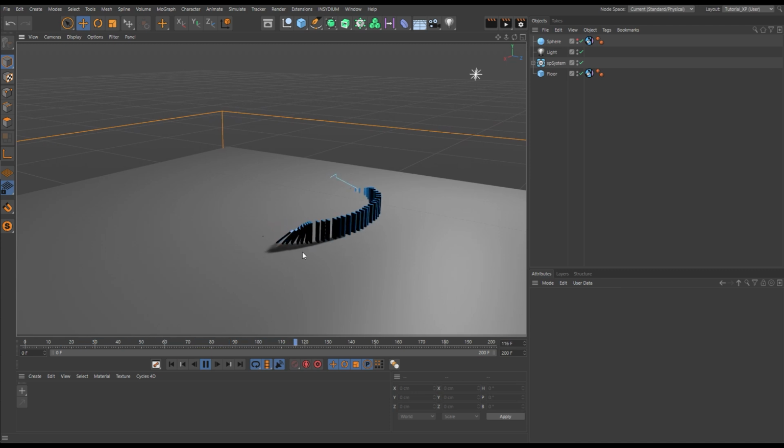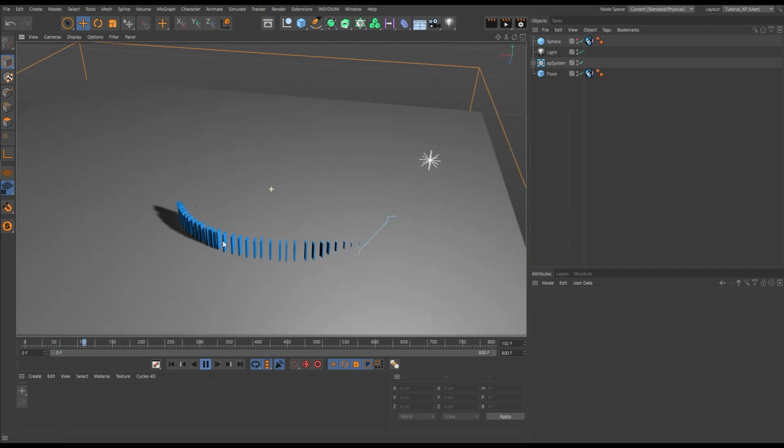Sphere knocks it over. And now we're getting our street. We have it. We've done it. We've got our dominoes working. Let's put a few more frames on our timeline. Actually, look, we'll put it way up just in case. 800 frames. Press play. And there are dominoes being knocked over. And it's working really nicely.